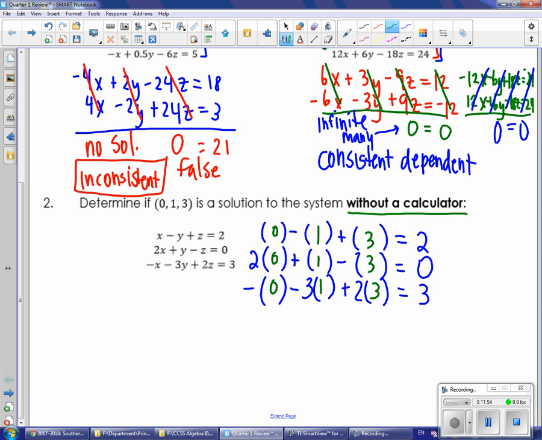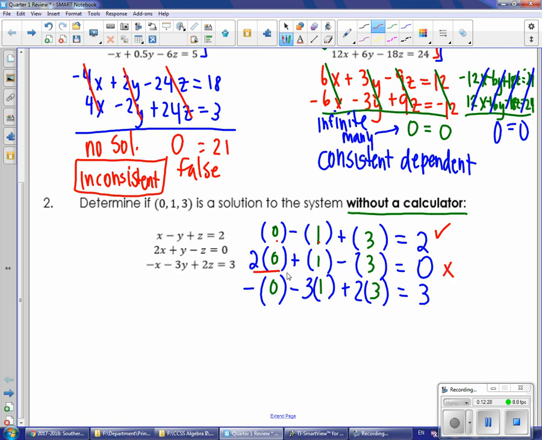And so now I'm going to take each equation one step at a time. So if I take a look at the first one, remember with addition and subtraction, we just go in the order that they appear. So I've got 0 minus 1, that leaves me with negative 1. And if I add negative 1 plus 3, I get 2. So that's actually a true statement. If I take a look at the second equation, I've got to first do my multiplication. Following my order of operations, I'd have to do the 2 times 0, which is going to give me 0. And then I'm going to be left with 1 minus 3, which is negative 2. And negative 2 does not equal 0, so I know that that is not true.